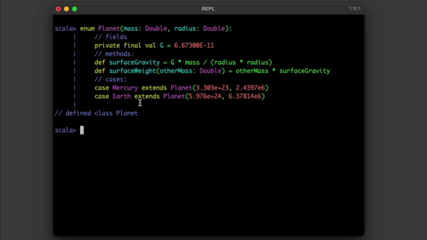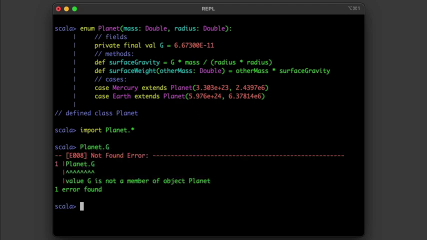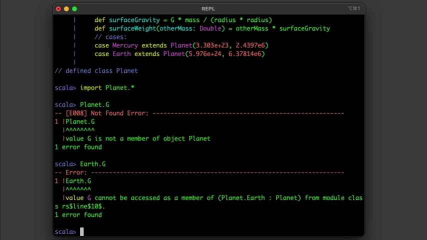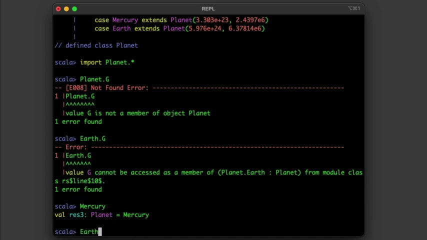And so what I'm trying to say here is that when you create an enumeration like this, Mercury cannot have its own functions, and Earth cannot have its own functions, and Mars, and so on if you go through all the planets. So now, given these definitions, I can use this similar to the way I did before. So I can import planet.star. And now that I've done this right here, that gives me access to all the public values here. So I can't access this guy, G, because it's private, and I can show you that for sure. If I try to access planet.g, or even if you were to do earth.g, you'll see those error messages right there. But what I can't access is Mercury, and I can't access Earth.